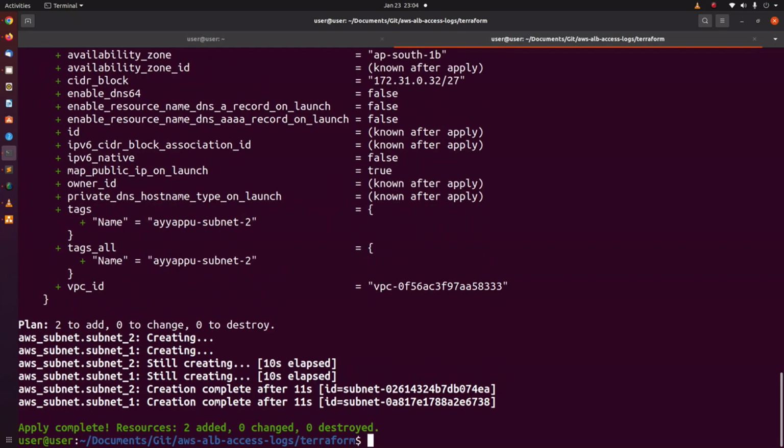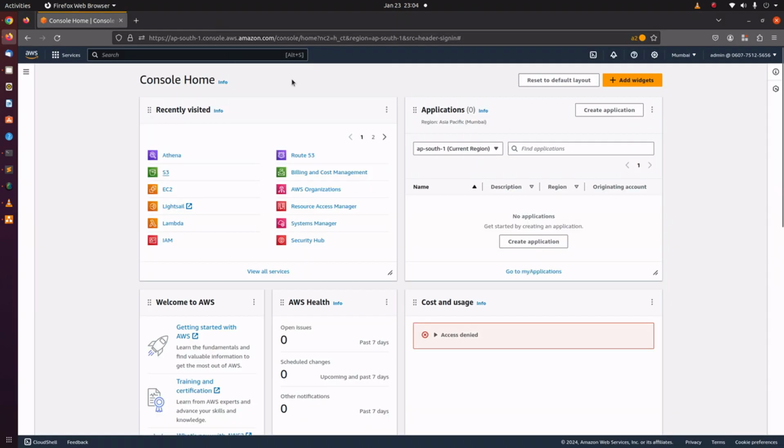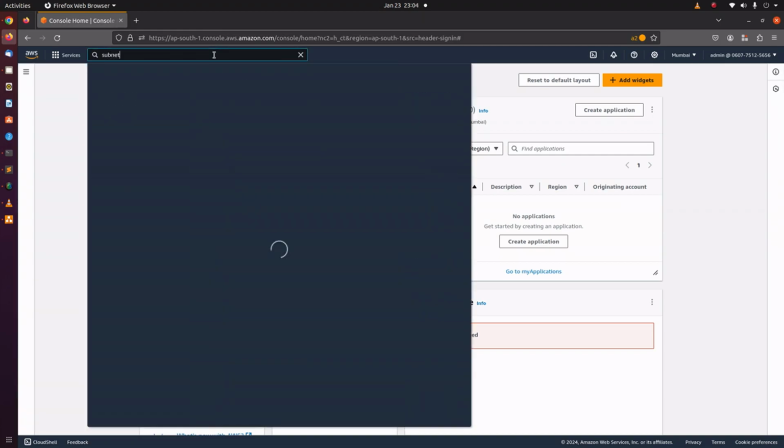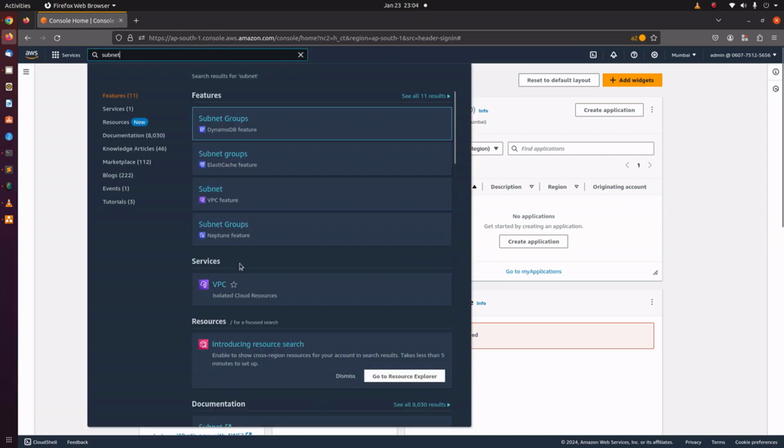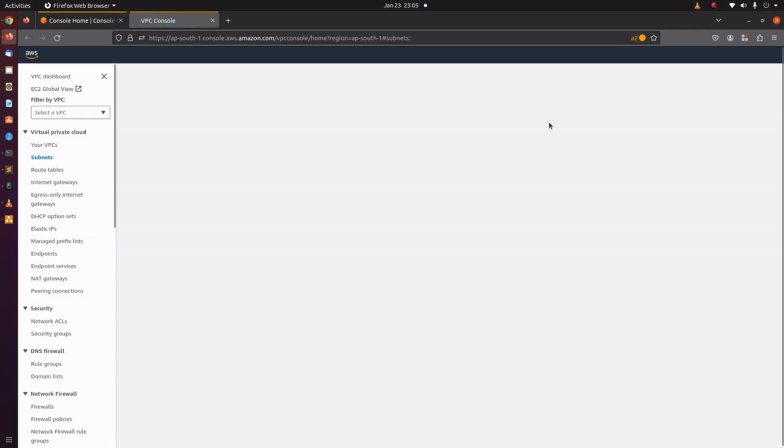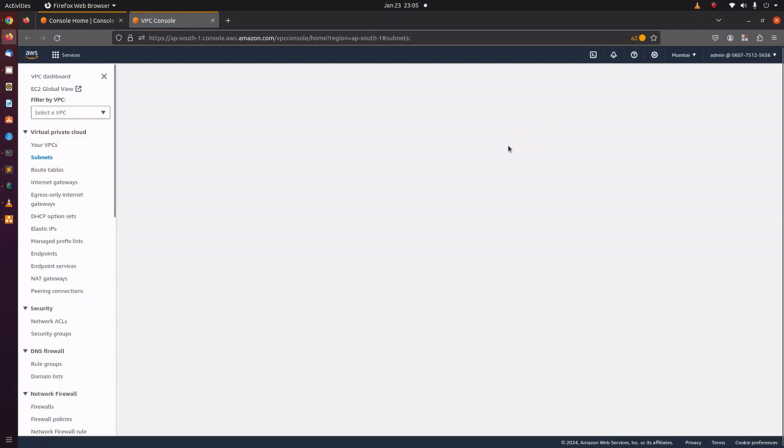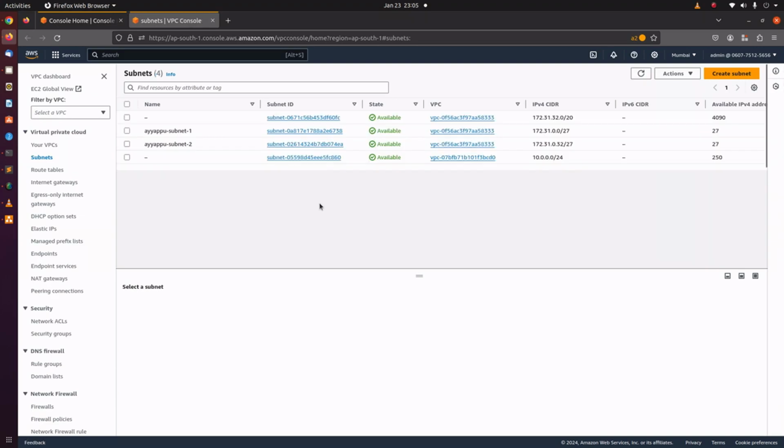Let's go to the AWS console and see what it has created. We are using account A2. Go to subnets. There you can see it has created two subnets, subnet 1 and subnet 2.